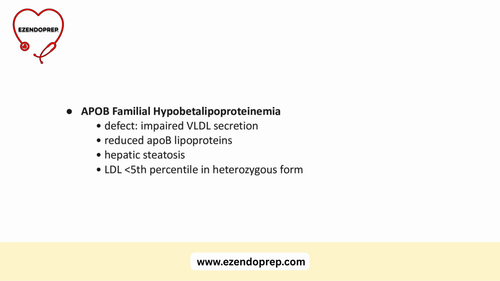Because ApoB is required for VLDL assembly and secretion, reduced ApoB availability impairs hepatic triglyceride export, leading to hepatic lipid accumulation and steatosis. So when you see a patient with very low LDL and normal triglycerides, particularly in the absence of lipid-lowering therapy, your next step is clear: perform a liver ultrasound.